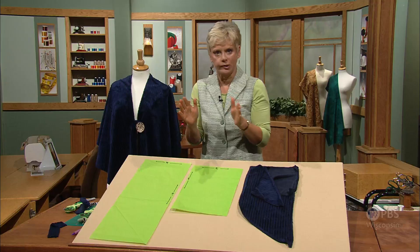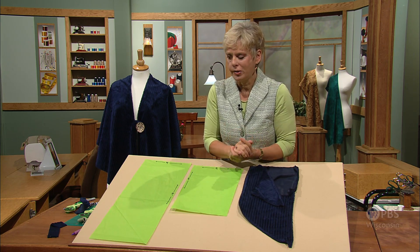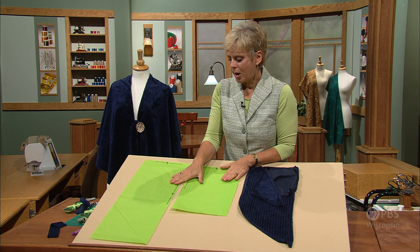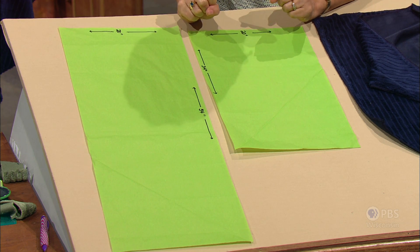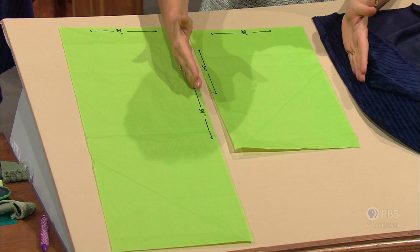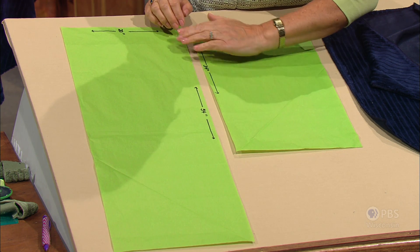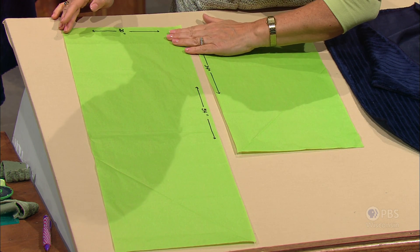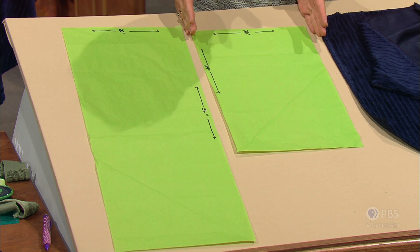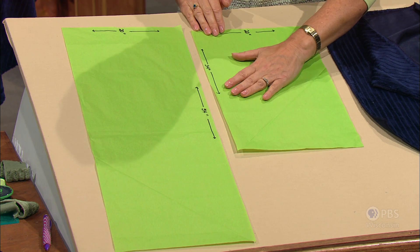A yard and a half of fleecy fabric — whether traditional fleece or knit flat-back fleece — all the same dimensions apply. The two pattern shapes are at half scale, so the measurements are double what you see. In actuality: 54 inches in length for the large rectangle, 54 by 20 inches. The second rectangle has that same 20-inch width by 34 inches, so it's shorter by 20 inches.